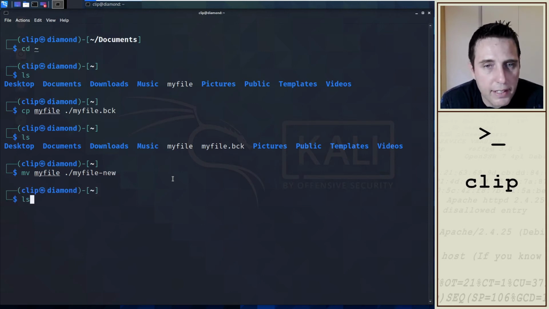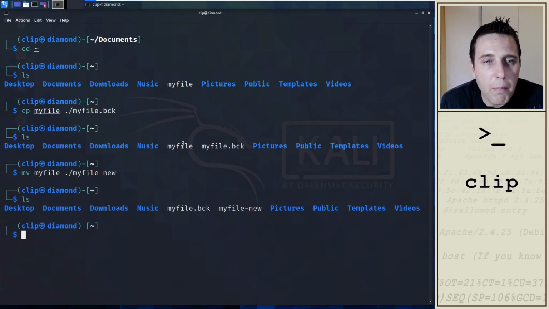Now we can take a listing. Now we can see that myfile has effectively been renamed to myfile-new. The Linux terminal does not have a rename command because the move command already does its work. If you would like to rename a file on Linux, use the move command.